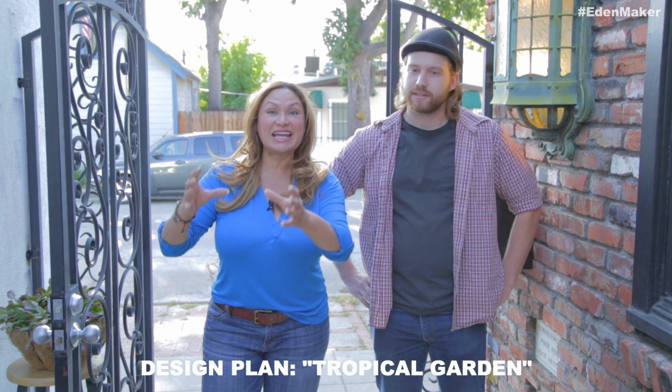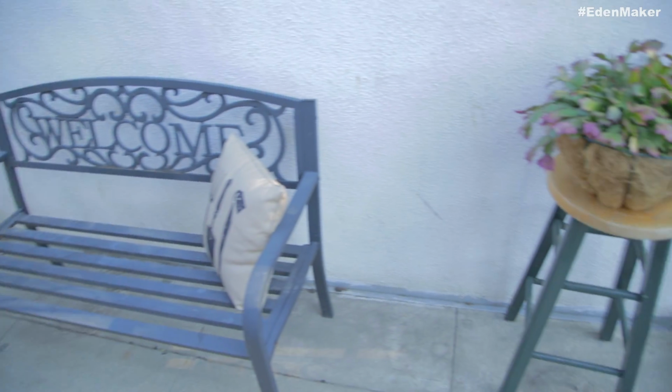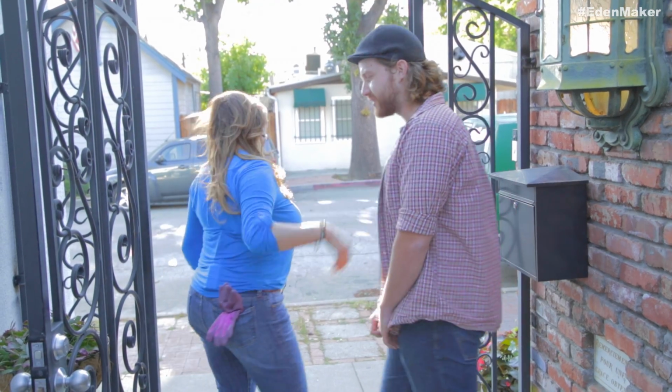We're going to do three sections here, and I'm going to show you how you can plant plants in little clusters. And I'm going to show you how to maximize a really narrow space by using just the perfect touches. And I think we need to start in the back. All right. Because that's where your largest elements go. Wow. Always. Let's go get the stuff. Let's do it. All right.